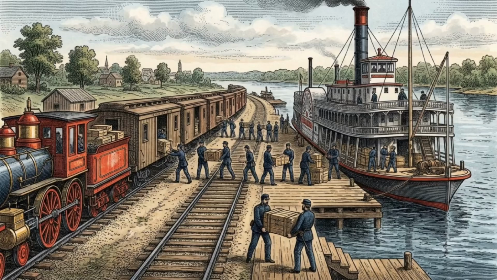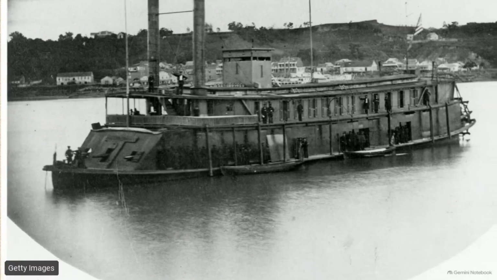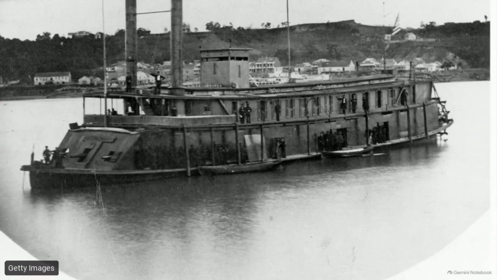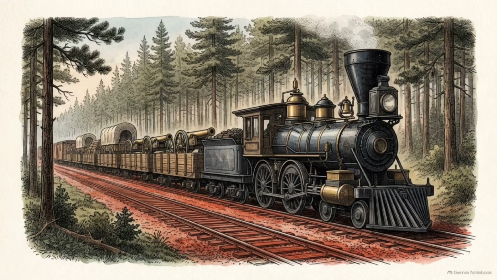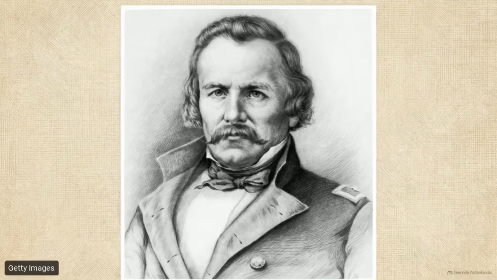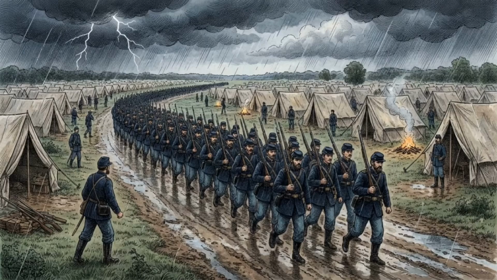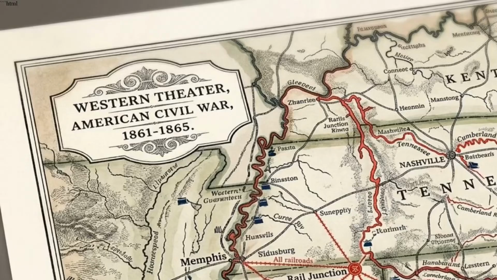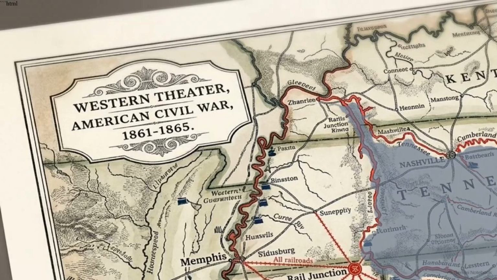Military options in this vast space were dictated by transport logistics. Rivers allowed Union forces to drive deep into the South, while railroads allowed Confederates to shift troops laterally to block them. The outcome was determined by physical constraints, the friction of the terrain, the breakdown of command structures, and the mathematics of troop arrival. This map traces the initial Union advance.